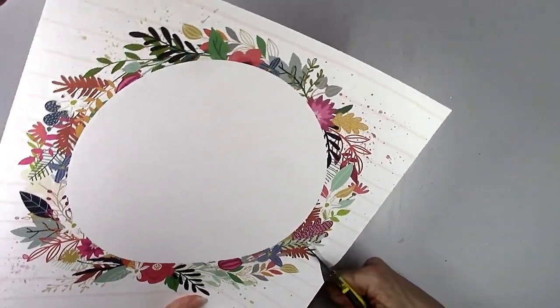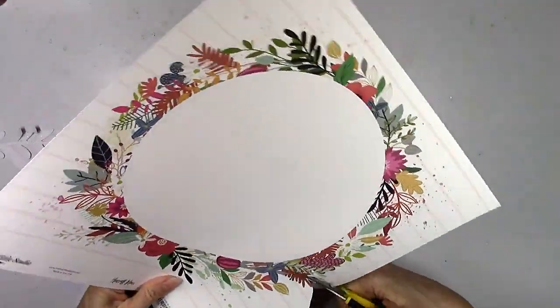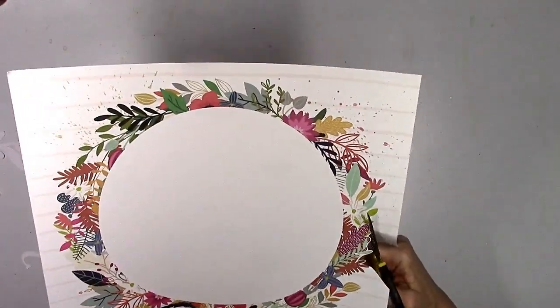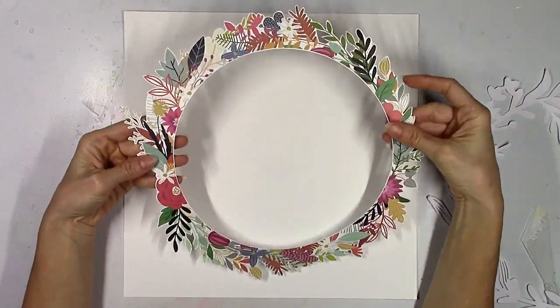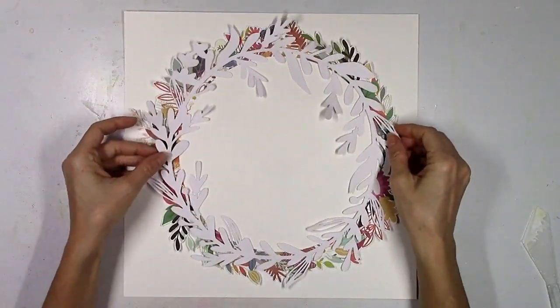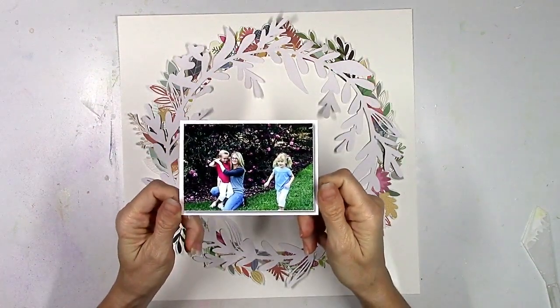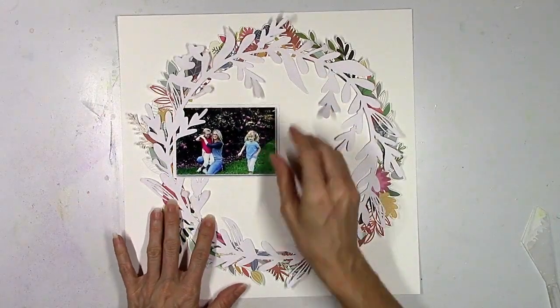The first thing I'm going to do is get my little Cutter Bee scissors out and I'm going to fussy cut this wreath out because I want to be able to fold up some of the edges and create some dimension there. I've got it cut out as best I can, and then what I thought I would do is layer this cut file on top of it because I wanted lots of texture, and I wanted the color wreath to kind of show behind it so you get hints of color.